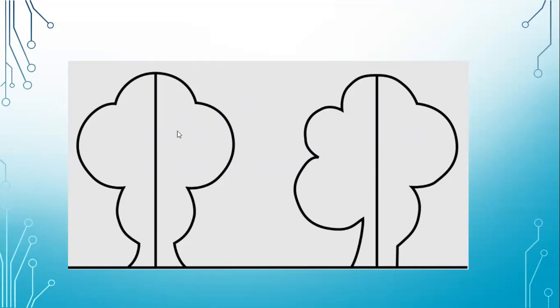Very good. So now, the first two, do they match? No. The first two, do they match or not? Oh, the first two, they do match. Yes, and this one? Doesn't match. They don't match. Very good. This is something of math again. When we have one shape that we can cut into two, and those two parts are exactly the same, we call them symmetry.